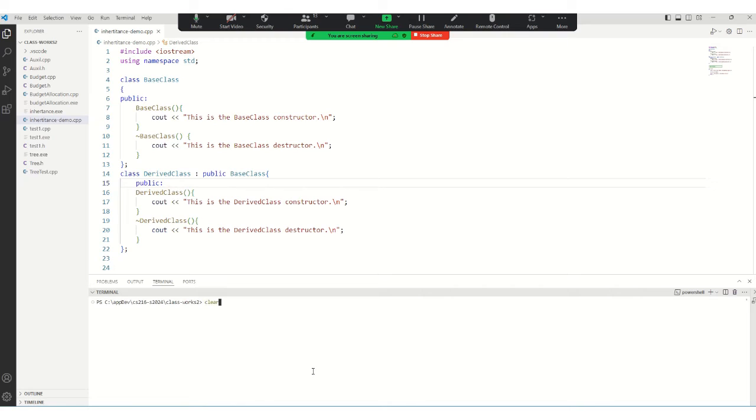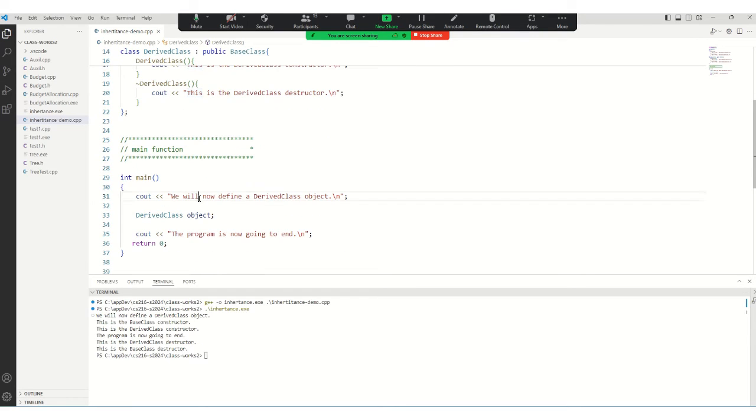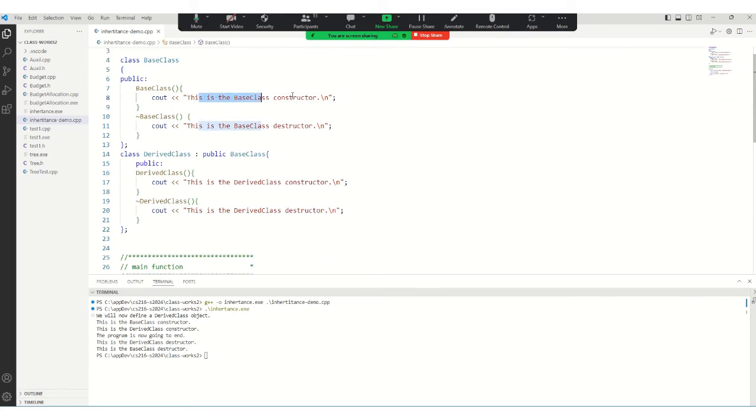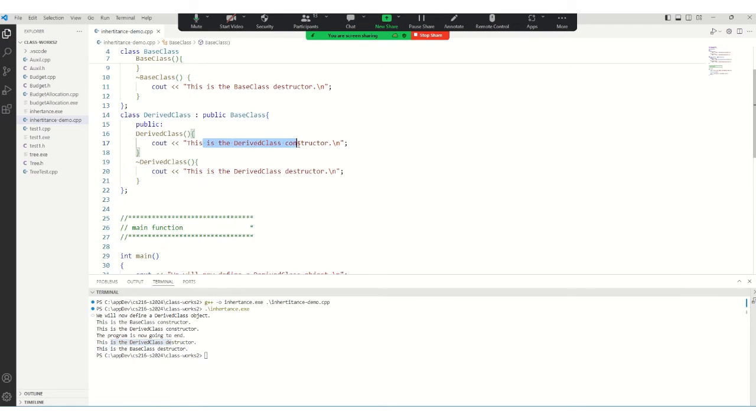So if we just again do that and then inheritance, then you can see, so what is going on here? Let's see. So we are now defining, I mean, basically we are starting it. We will now define a derived class object. So here, this one, we instantiate. When we instantiate, you see the base class constructor is first created, and then derived class constructor is created because this one is called.